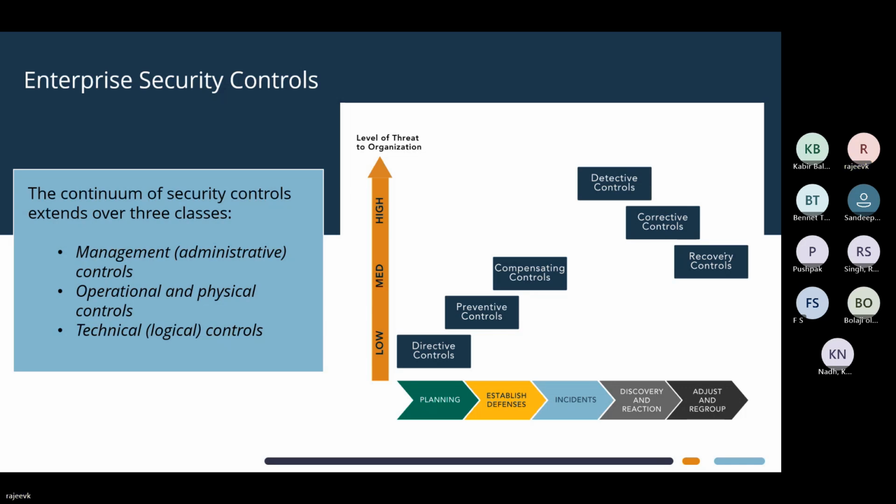Recovery control. Okay. So all these controls and actions are there, which you may implement based on the situation you're facing, right? So definitely first you need to plan, establish the defenses, understand the incident, and based on that, you will do the discovery and react and adjust the overall control based on the need of the organization. But overall, in the cloud also, you have to take support of all these to manage the data breaches which may happen in the organization. And definitely we want to improve the overall security within the organization as well.